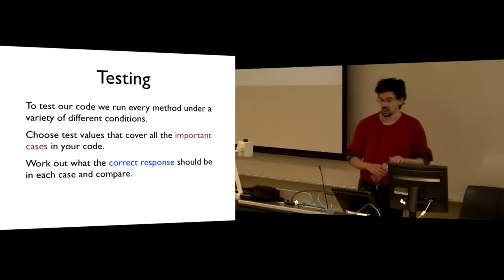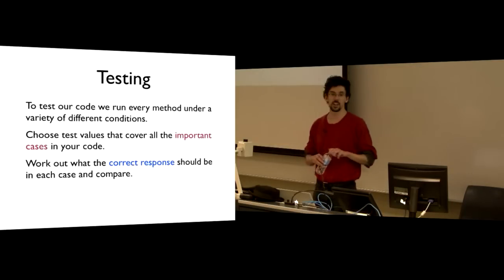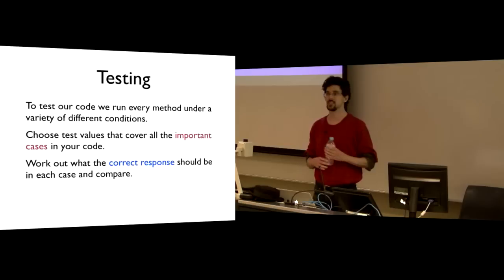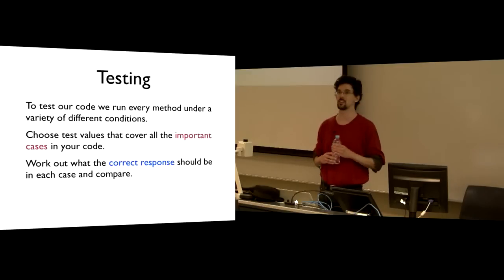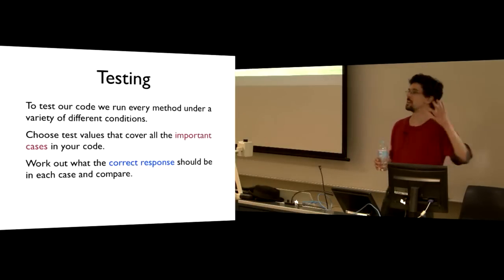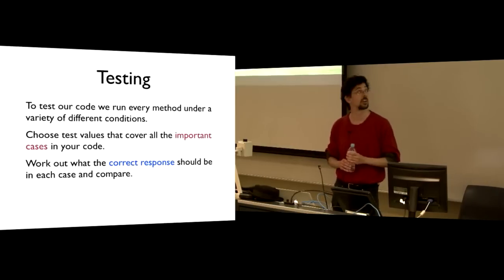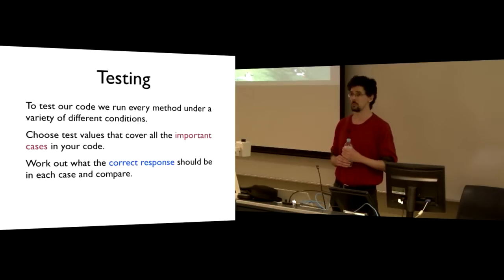Testing our code is basically a matter of making sure that it does the right thing in every circumstance. It's tempting to think as soon as our code compiles that it's correct, but that's like saying just because your grammar is correct, your essay says what it's meant to say. It's not true. Your essay could be complete lies with perfect grammar, right? This program could be perfect syntax but completely wrong, do absolutely the wrong thing. So we have to test it. We have to actually make sure that it's doing what we want.